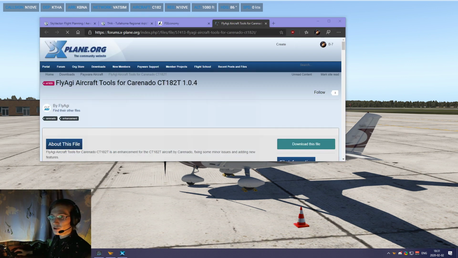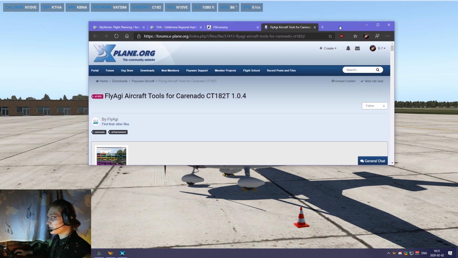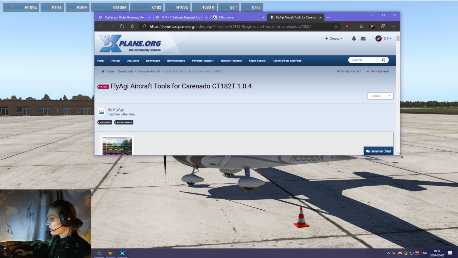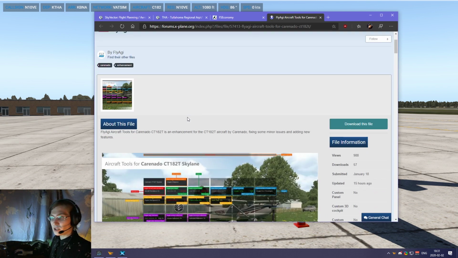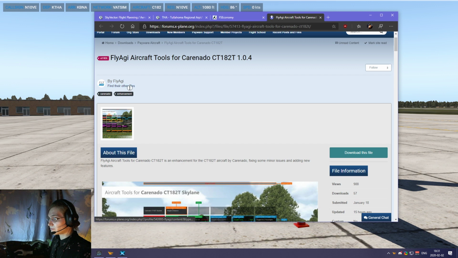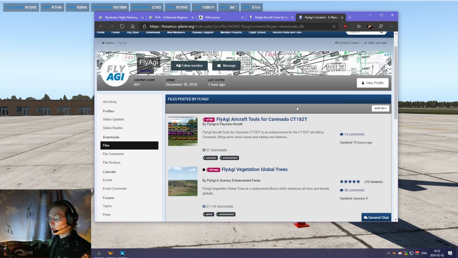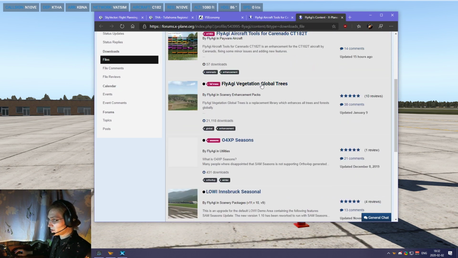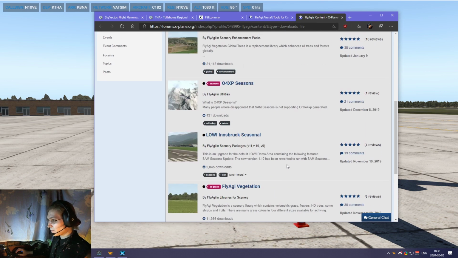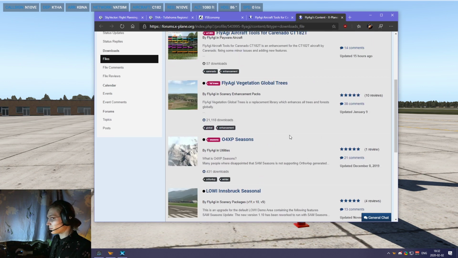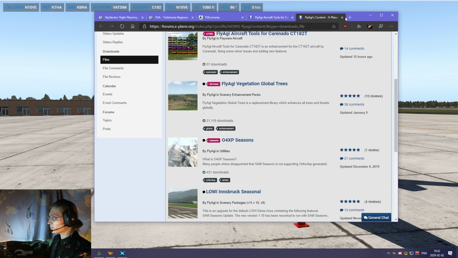You might know the name FlyAgi by his vegetation library and the Mr. X like or Terraflora like add-on, adding improved vegetation, including of course trees, to the whole world in X-Plane 11: Vegetation Global Trees, Innsbruck Seasonal Textures. So yeah, he's quite a name in the X-Plane community nowadays.